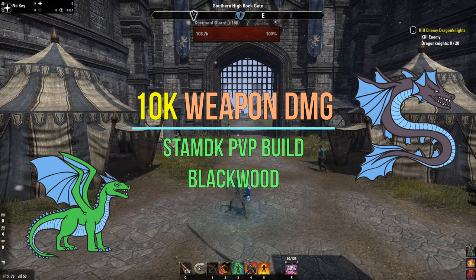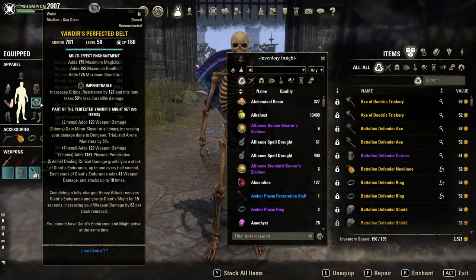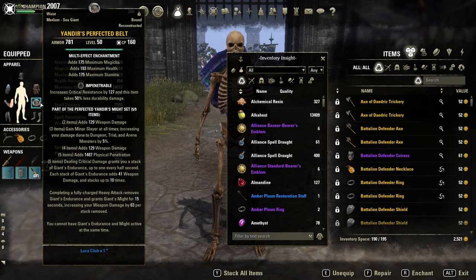Luca here with another PvP build, back on my stamina Dragonknight. I made a full burst damage build with 10k weapon damage with Yandir. It's a medium armor tri-set which drops in Kunis Aegis.